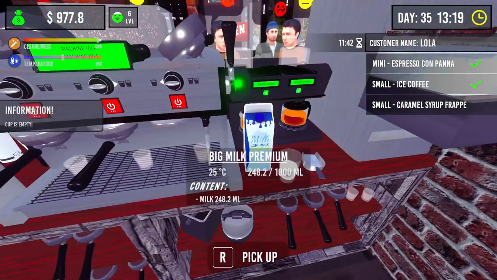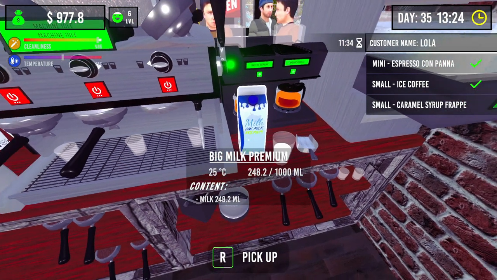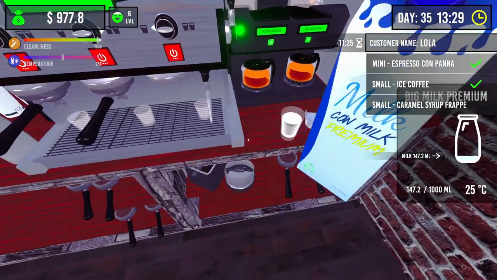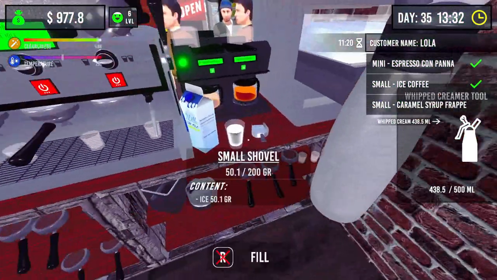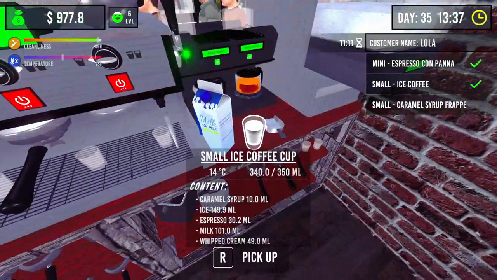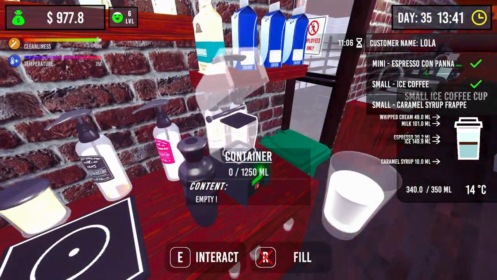I have to shake this, or blend this, or whatever, but I feel like putting it in like this is fine. Okay, 100 milk. A little bit more, and right about there. That's a little too much, it's fine. And then 50 whipped cream. Alright, that's fine. Okay, perfect. Actually, that's pretty much perfect.